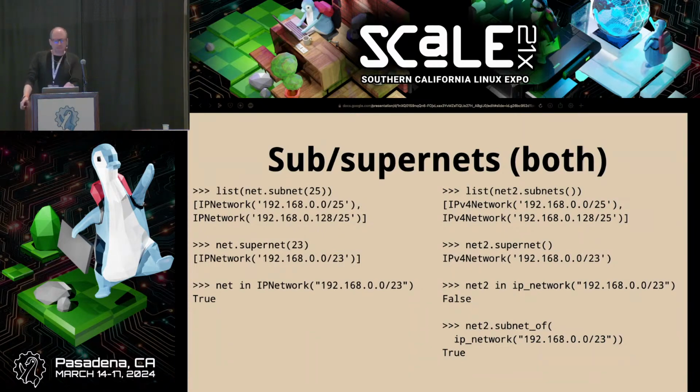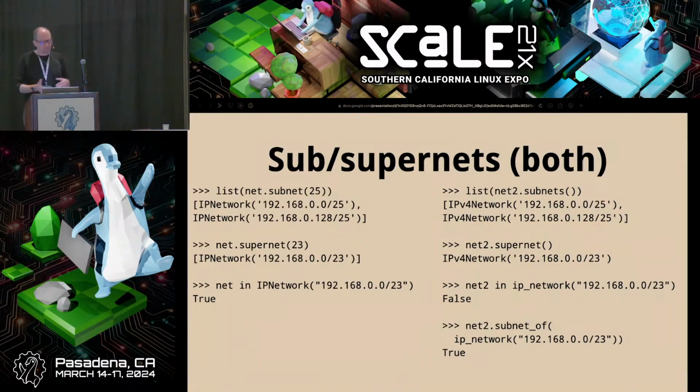You see on the right, IP address doesn't take any arguments for that. The signature's quite different. So therefore, it defaults to subnetting to the next smallest size. Whereas the NetAddr library on the left, you have to tell it what you want. Same deal on the left when supernetting. You have to explicitly tell it, okay, I want a supernet of 23. If you don't do that, it will give you all of your ancestors all the way back up to the internet. On the right, with IP address, you call supernet. It defaults to, again, only give you the next largest prefix, which is the /23.